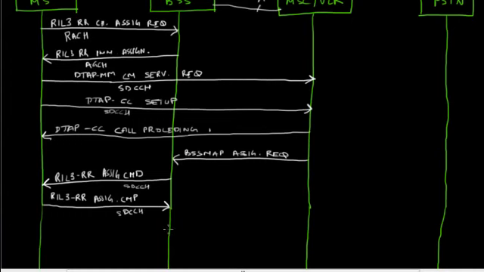Now the BSS does two things, like I was saying. Number one, it deallocates the standalone dedicated channel, because at this point it connects the radio traffic channel to the MSC trunk. So it disconnects the MS from the standalone dedicated channel, because now the voice path has been established between the MS and the MSC. So one is it assigns the radio traffic channel to the MSC trunk and deallocates the standalone dedicated channel from the MS, and it sends a BSS MAP assignment complete message to the MSC VLR.